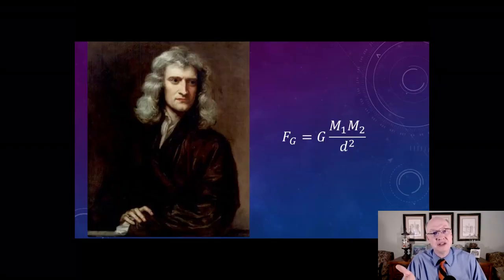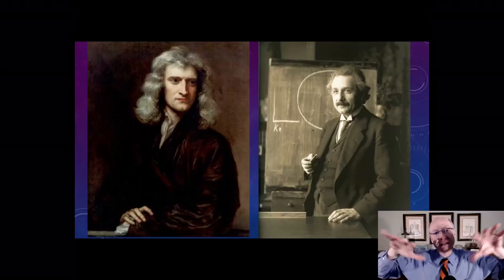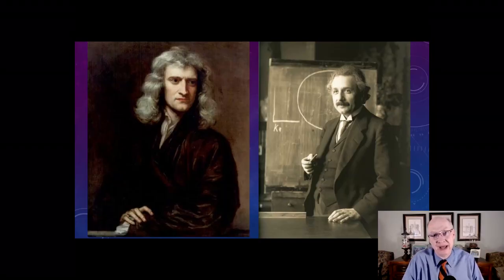Now, Newton came up with his law of gravity, which describes the strength of gravity, but it was Albert Einstein who developed his theory of relativity, in particular his general theory of relativity. And he developed that from 1907 to 1915. And that provides the explanation behind gravity. Albert Einstein taught us that gravity comes about because mass warps the space and time around it. And by warping, I literally mean bending the space-time around it. And here's the thing: it not only bends space, but it bends time as well.